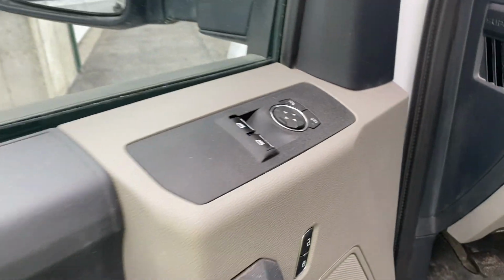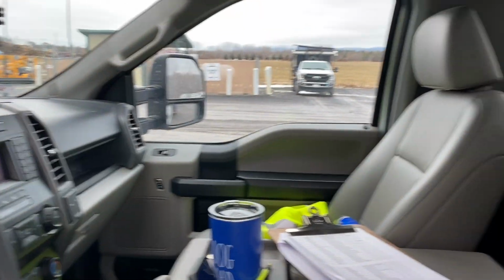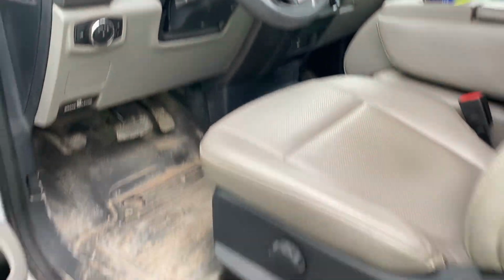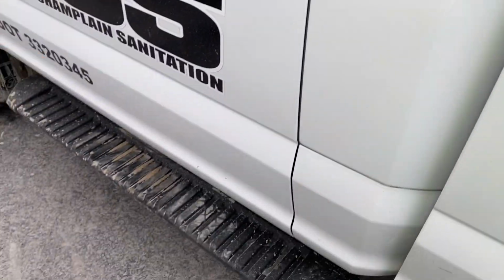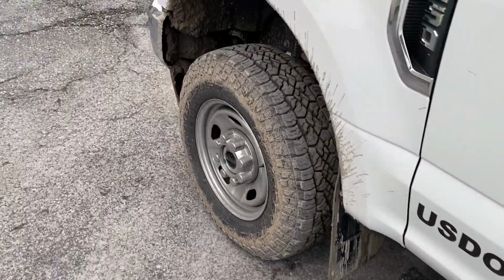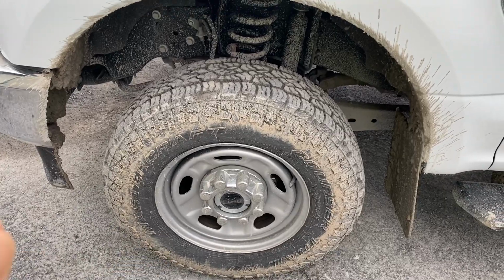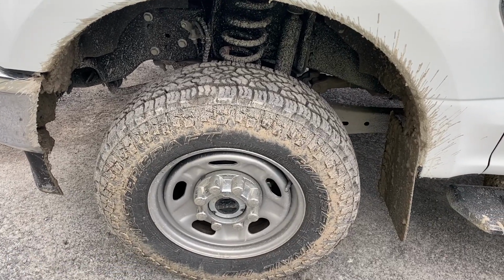Identical interior, locks, everything. These things get dirty, they get sandy. We clean them every week for this reason. Today's only Monday at the making of this video, so the truck's not super dirty yet, and today was dry. But all the trucks have these black platform running boards. 17-inch rims, identical on the 24 and the 22, so tires can be interchangeable if for some reason they have to be.